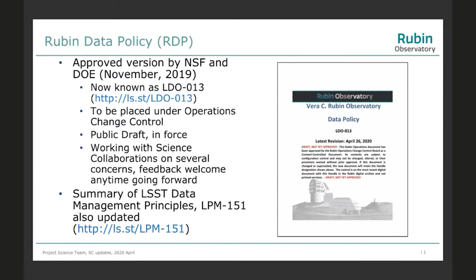And we will continue to revise this as appropriate and as we discuss with you, our science stakeholders, how to best make it work for everybody. The goal is to have a data rights policy that maximally allows everyone to do science and collaborate. And so that's the goal. We have some constraints from the agencies about data rights and who can access the data, and we just have to account for those as we go forward.